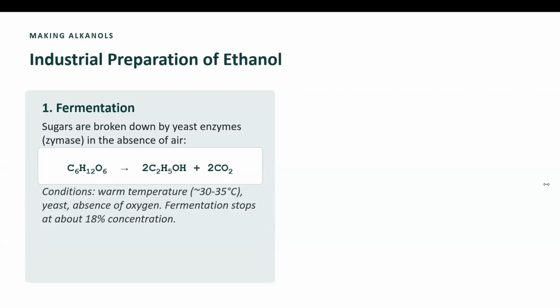Fractional distillation. Is somebody following? Do you know what fractional distillation is? It's a separation technique that is used to separate a mixture of liquids with different boiling points. It's the same as simple distillation, but fractional distillation gives you the opportunity for a more refined separation. If you use simple distillation, the separation you get will not be as refined as what you get with fractional distillation. Are we together?